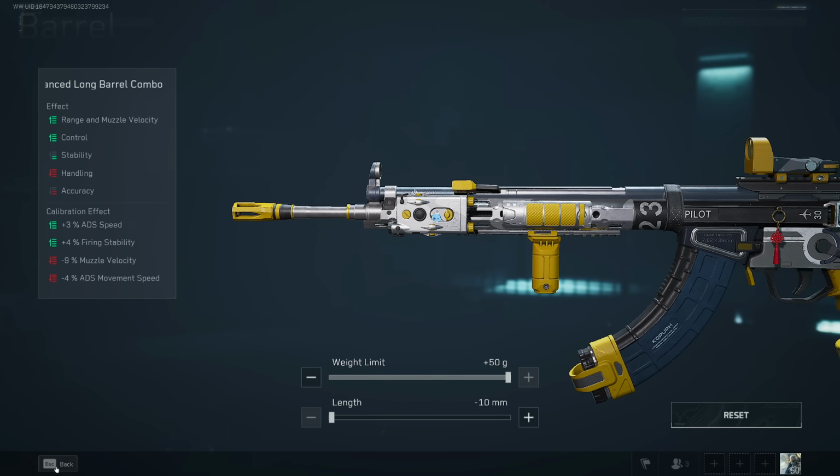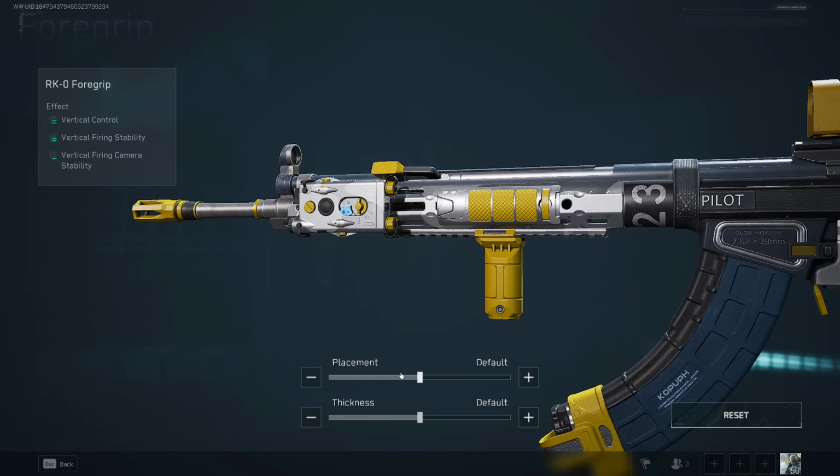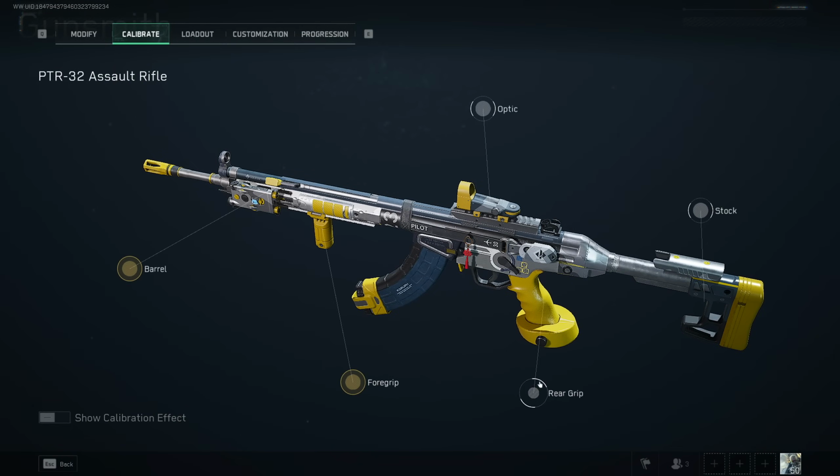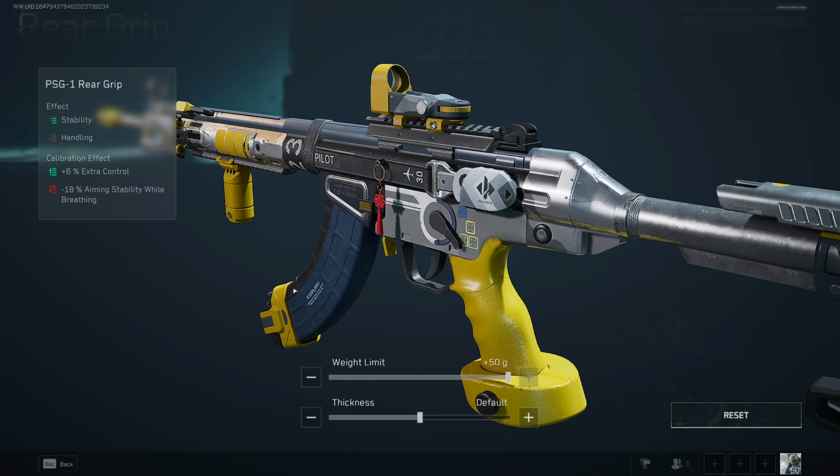So this is okay. Next up is the foregrip calibration, where we put the placement all the way up to the maximum for the extra control while hurting our ADS speed, and our thickness all the way down for the extra ADS movement speed while hurting our stability, which is okay because we have increased the stability by a lot. After that comes the rear grip, where we move the weight limit all the way up to the maximum, again for extra control, while we move the thickness all the way down for the extra hip fire aim speed, which at first almost sounds like you're helping out your sprint to fire time, but it's not, because it's actually going to affect your ADS times, so this is perfect.